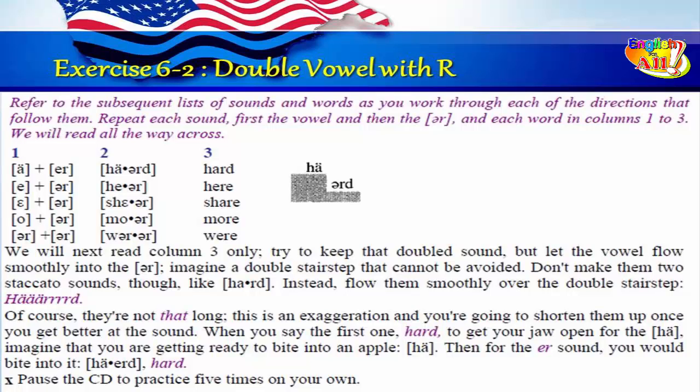Hard. Ready? Hard, here, share, more, were. Of course, they're not that long. This is an exaggeration, and you're going to shorten them up once you get better at that sound.